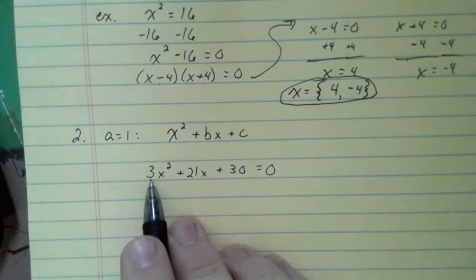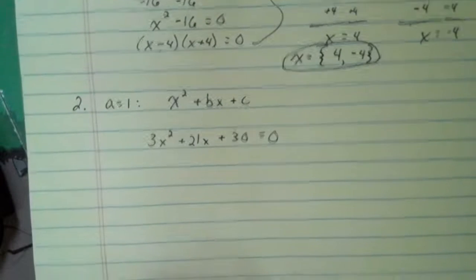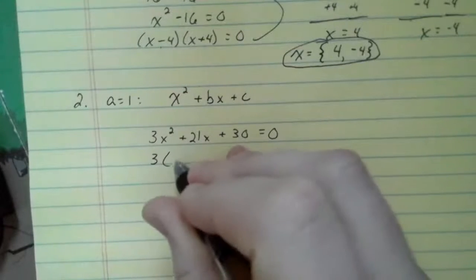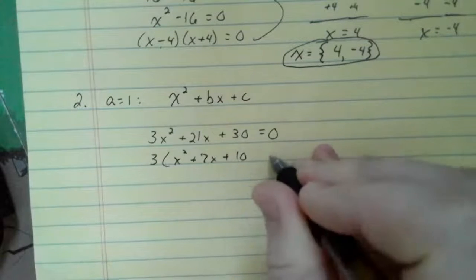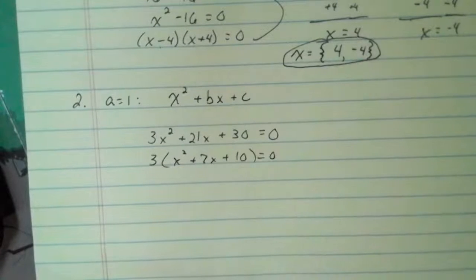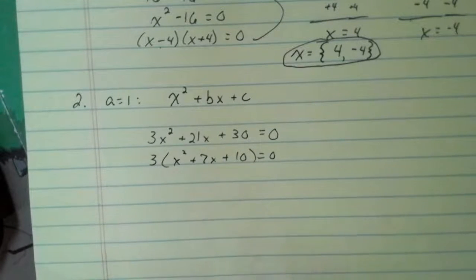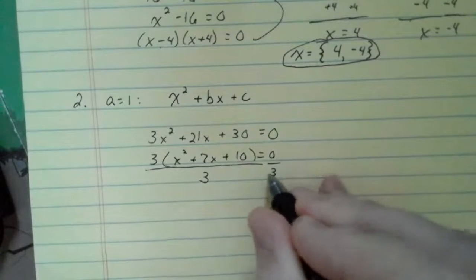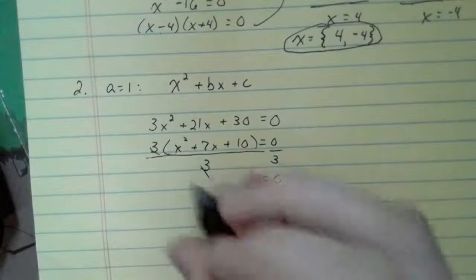That's because we have a GCF in this problem. So you'll see here 3, 21, and 30 are all divisible by 3. Now I'm going to factor it out and then divide. You guys are pretty smart, so you'll probably be able to just divide by it. Okay, but I'm going to factor it out, so I get 3 times x squared plus 7x plus 10 equals 0. All right. Now here you can see this 3 out front and this 0. If I want to get rid of this 3, I can divide each side by 3, because we all know 0 divided by anything will always give us 0. Okay.